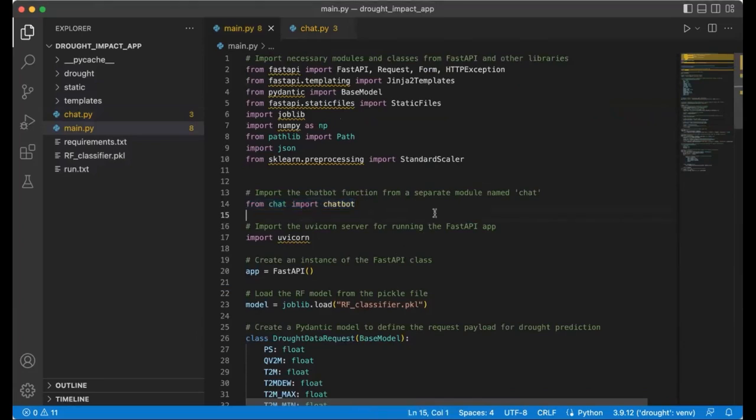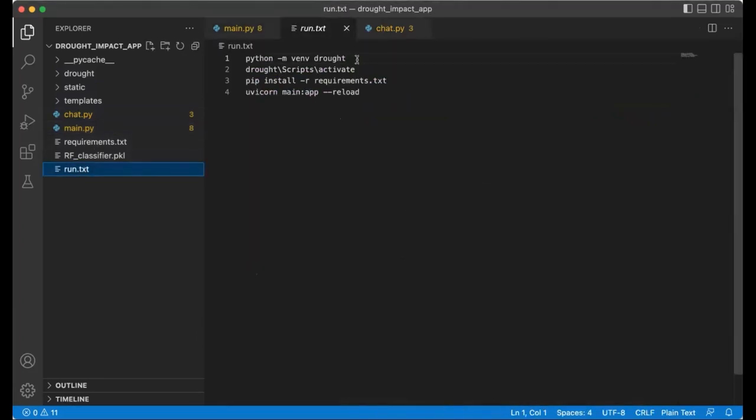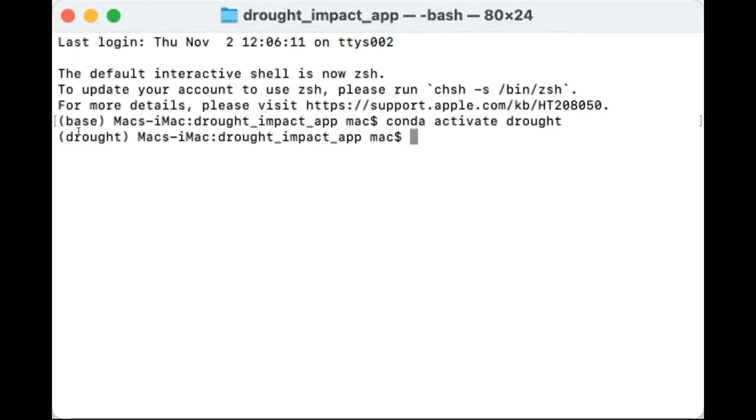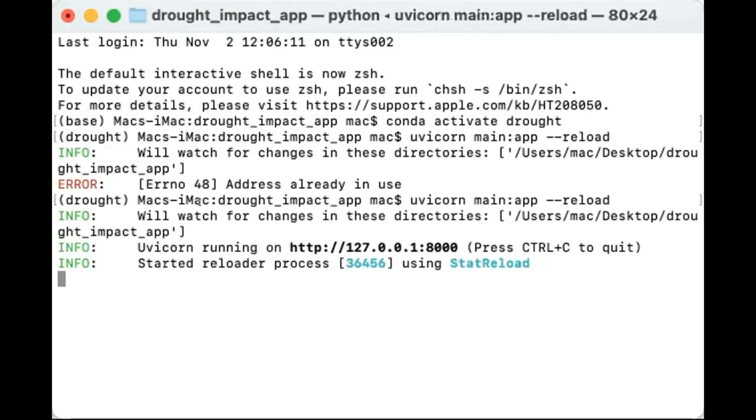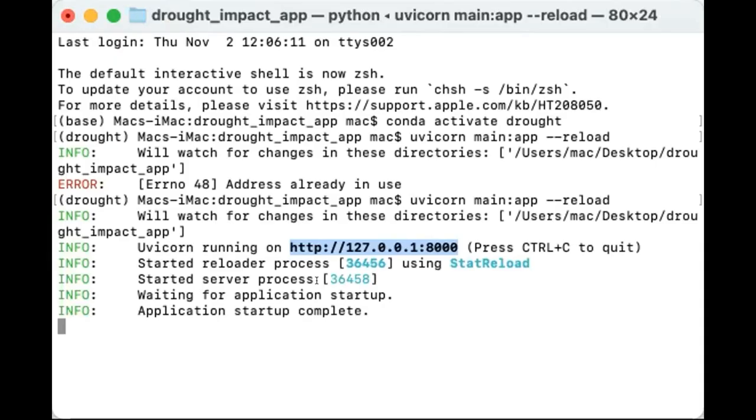So now it's time for the demo. We will run the app, and for running it, you must first have the code, then you have to activate the scripts and install the requirements. Since I already have the environment with me, I'll just run the app. So we'll first go into the terminal. Okay, so here we are now at the terminal, in the Drought folder. What I need to do is run uvicorn main:app --reload. And this address is actually already in use. It means I need to stop some already running files. So let us free up the space. Now if I run it, it gives me this address and the application startup is completed.